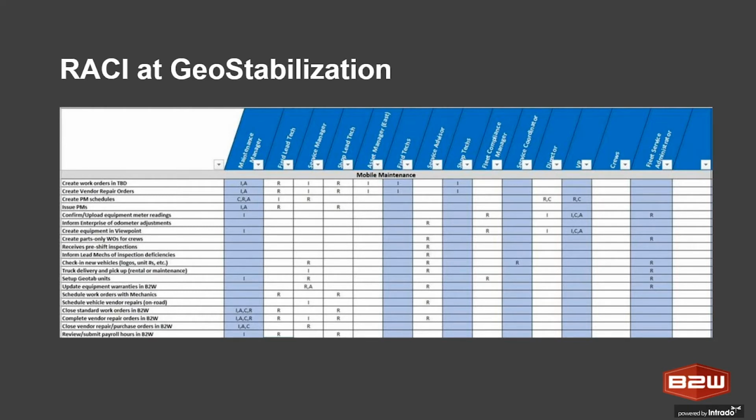Yeah, so you can see on the slide there, the RACI stands for Responsible, Accountable, Consulted, and Informed. It's a really good tool, and I encourage really any department manager, doesn't have to be maintenance or marketing or whoever, to take the time to go through these. And what it does is it establishes the roles, and believe me, you won't get it right the first time. It's a growing document, it's a living document. So you need to go back and touch it every once in a while to ensure that our processes are still in line, that something hasn't come up or we didn't forget something before.